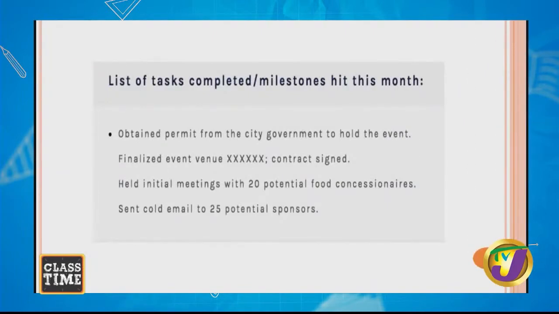List of tasks completed and milestones hit this month: obtained permit from the city government to hold the event, finalized event venue, contract signed, held initial meetings with 20 potential food concessionaires, sent cold email to 25 potential sponsors. So these are the tasks that you have completed.